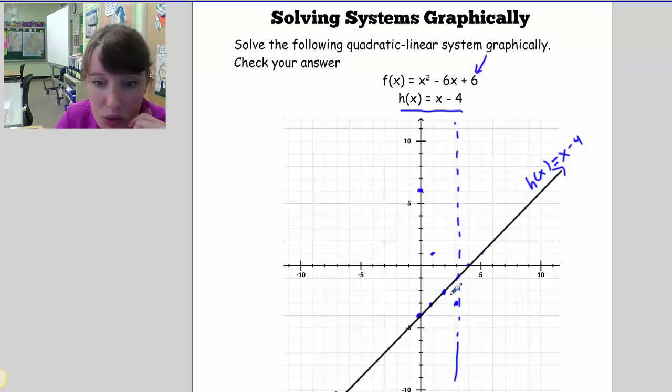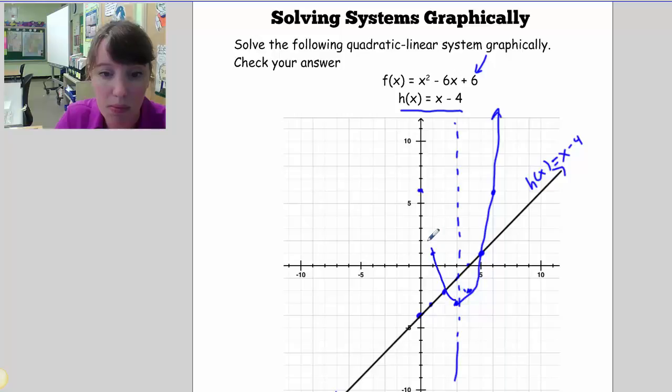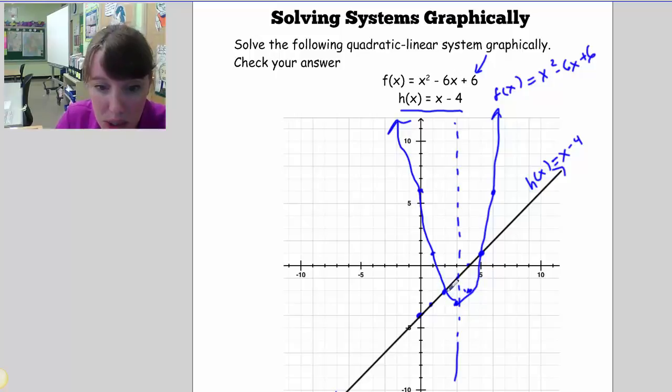So what we can do is graph these on the other side. That's that point on the other side. This is 1 away, so we go 1 away here. And again, that's the other point where it's going to meet right there. There's 2 away, 3 away, so we go the same distance on the other side. And we try, as smoothly as possible, to draw the branches of the parabola. Then we'll label it f of x. So here are the points of intersection: this is 5, 1, and this is 2, -2.